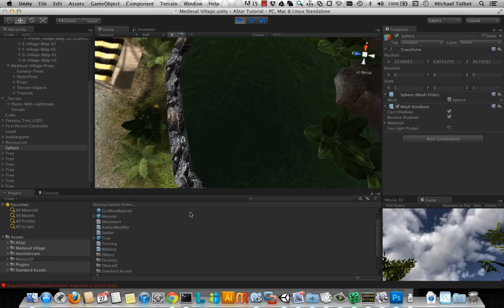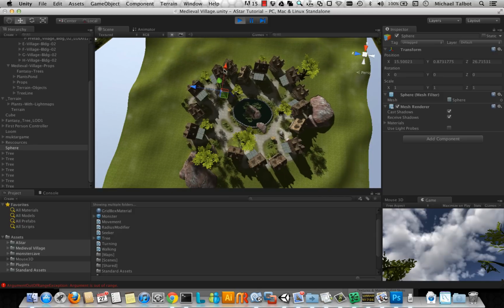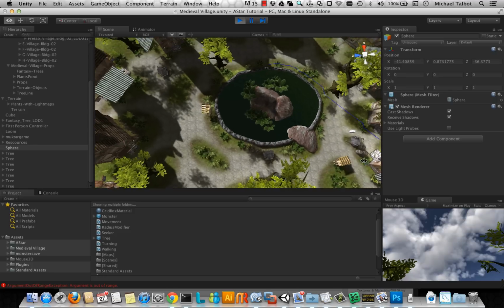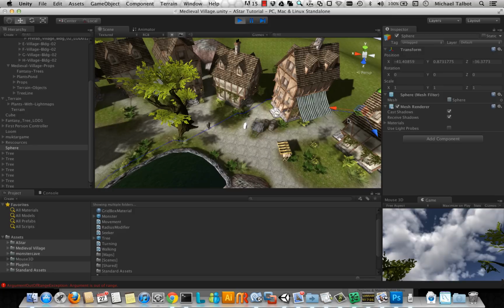If we go back and zoom out a bit, we'll have a look at him running around somewhere else. So you can see it's pretty fast. It finds a route pretty quickly. It's using multi-threading to do that. And yep, there he goes. So I'm gonna stand on this rock. Go around here, and he keeps finding a path for all of the various different places to get to us. So there he goes. Hopefully, that shows you basic A star.